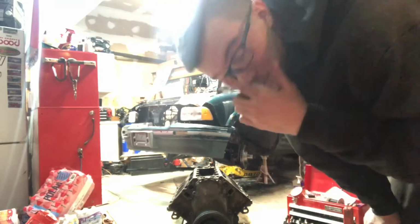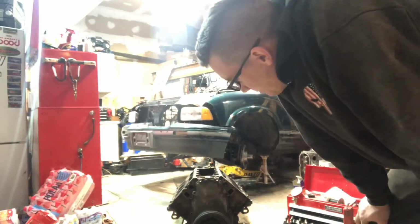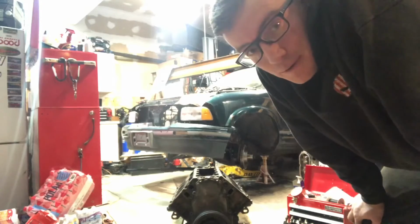Well, it's 2 hours later, and the bolt has snapped in the crank, so the crank is toast. I really don't care about this motor anymore. I just want the cam.